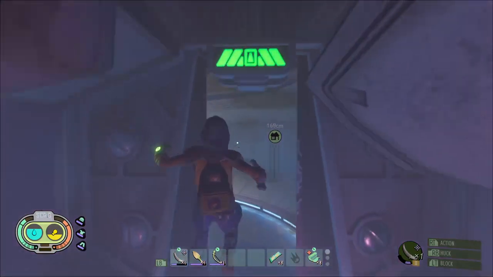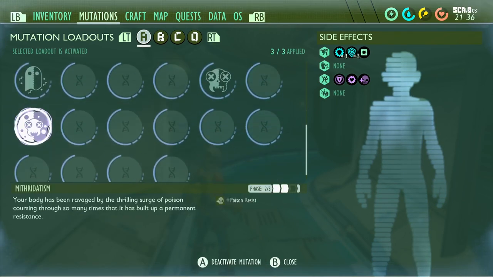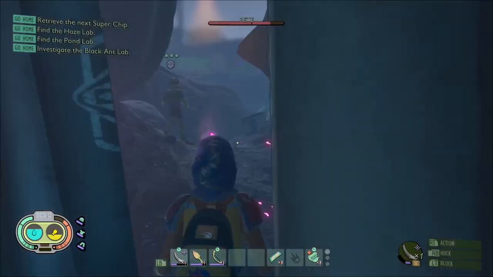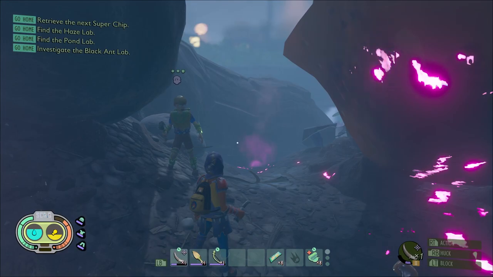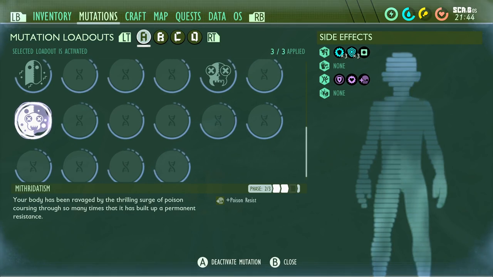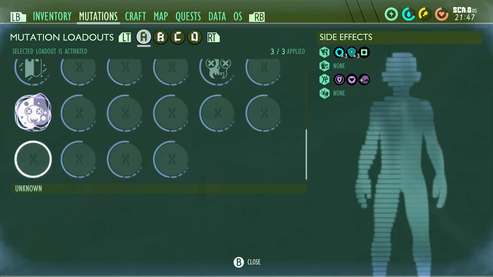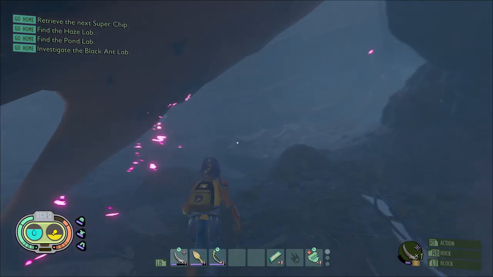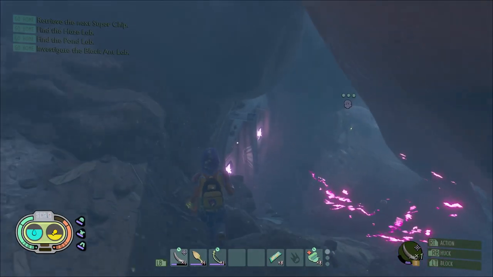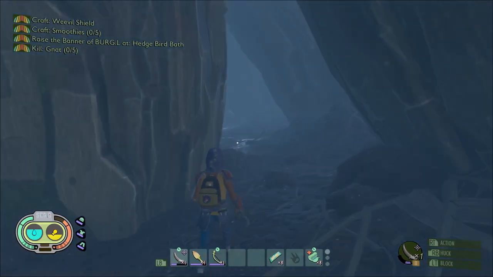Also, I have a lot of HP right now, and I don't know how. Do you have Mythodatism in your mutations? Because if you do, that would be pretty handy. What's it called again? Mythodatism. It's on the very left. It's on the very bottom. No. All I have are Rascal Rogue, Natural Explorer, Daredevil, and Meat Shield. Okay. That's all I have.